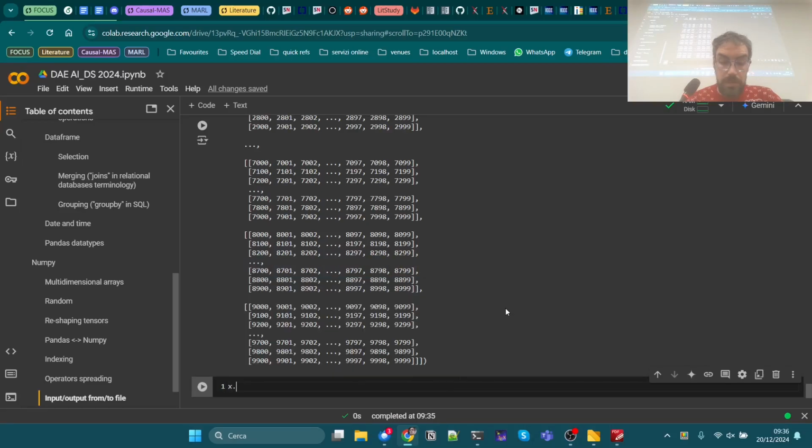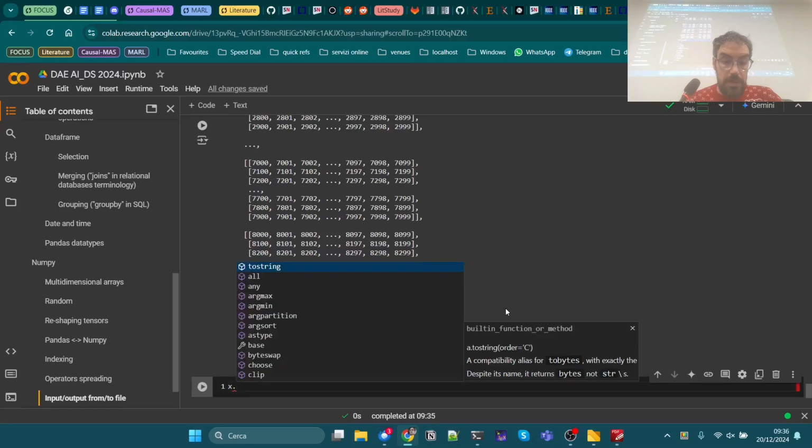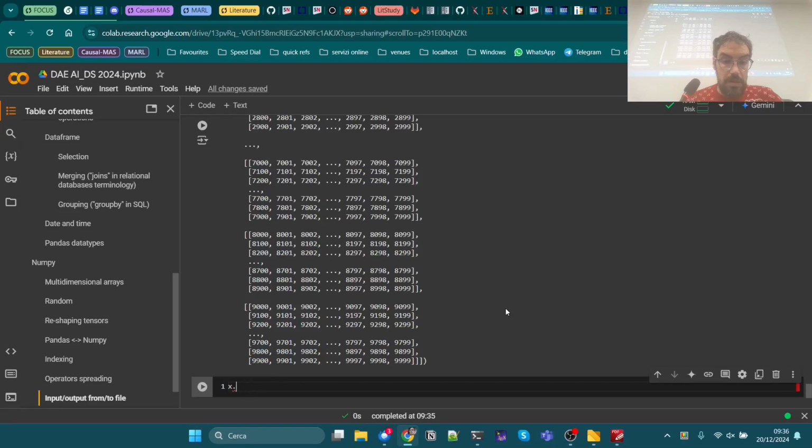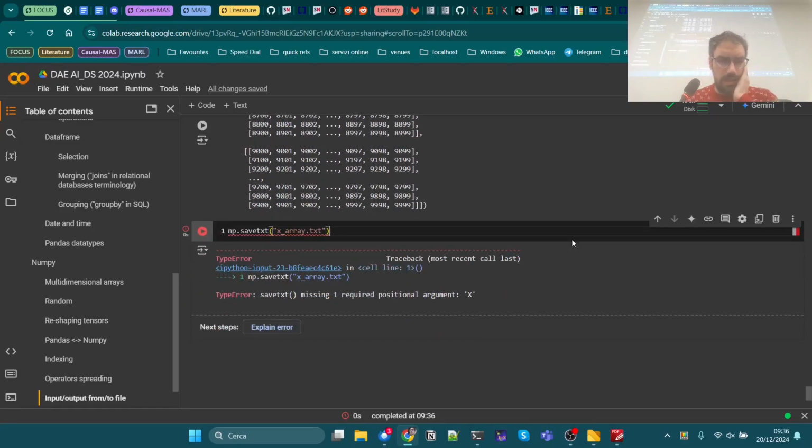So np.savetxt, and we have the name of the file, we can simply call it array.txt. We don't want any specific formatting, we don't want any specific delimiter, we just want to check how the file looks.